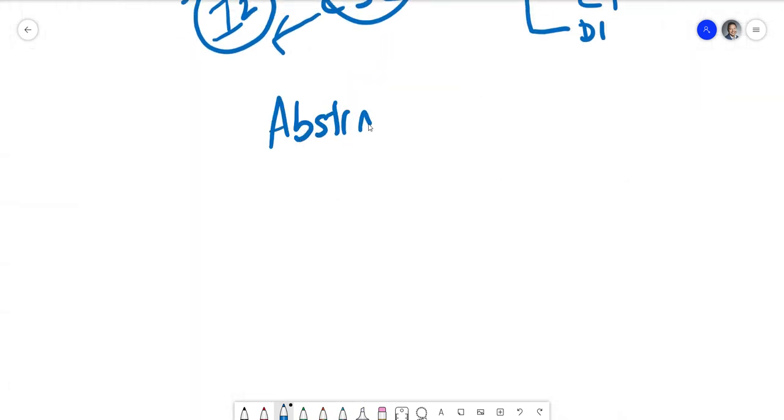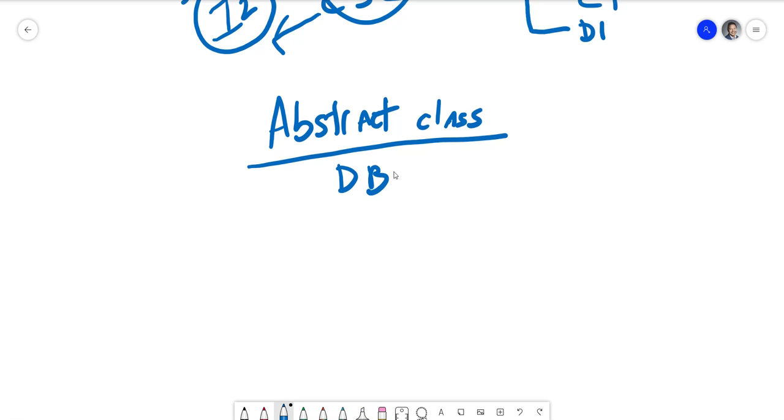So let's say you have an abstract class. Let's call it the DB class, right? So your DB class is going to have certain properties from the database. So maybe you have first name, last name, and maybe the ID, right?